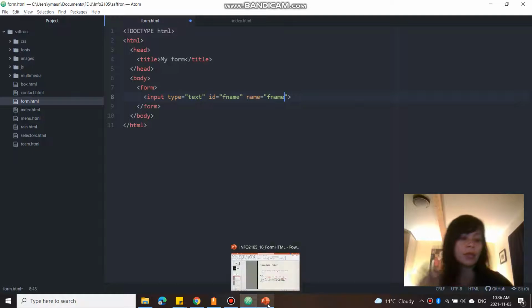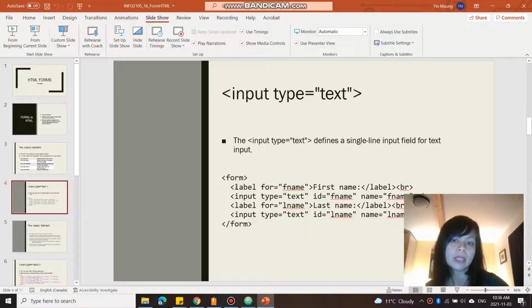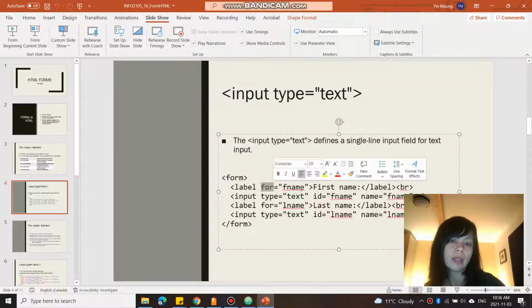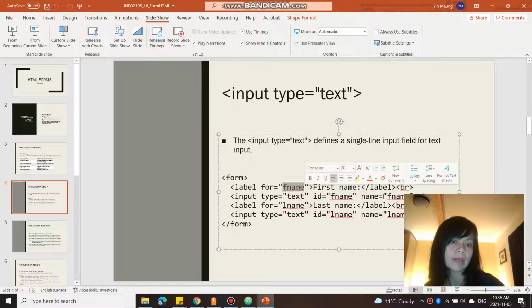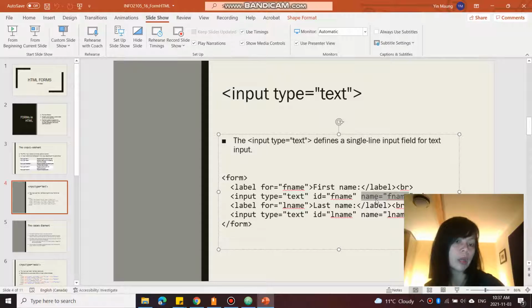All right, so you might have noticed another element before the input, which is the label. The label is the label for that field, and it will say that here. Label is for fname. This one's fname because this one has a name here, right? If it didn't have a name, then it wouldn't be able to figure out which field it's for. So label is for fname. Label has a start tag and an end tag. Okay, so let's go do that over here.